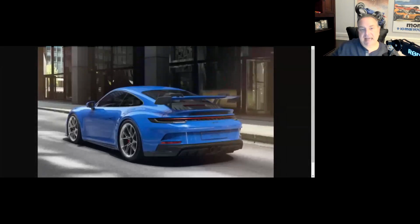All the best of decades and decades of Porsche racing technology, track experience, and engineering has gone into this car to make it the ultimate performance Porsche for the track. The Turbo and the Turbo S, nothing's faster in a straight line, including this car. The Turbo S will smoke this car. I say smoke it, it's going to beat it in a straight line. But where the GT3 RS really comes into its own is going to be in the twisties. It's going to be on the track. It's going to be in the mountains.